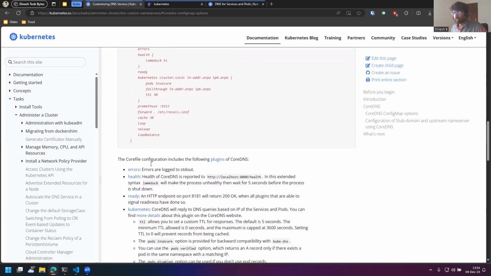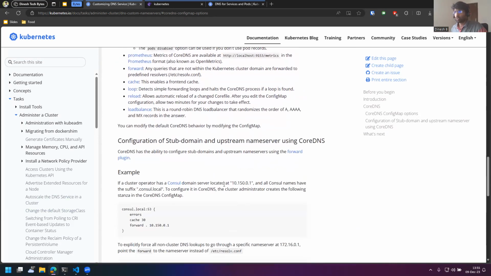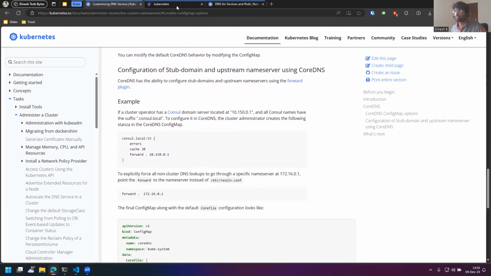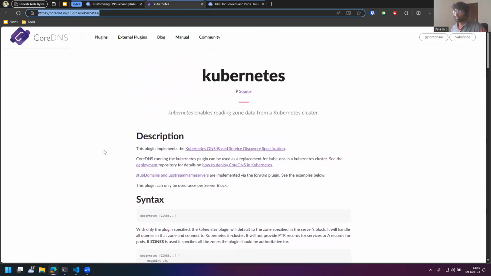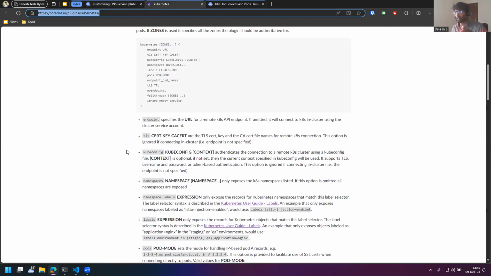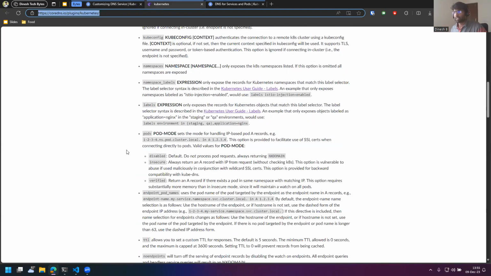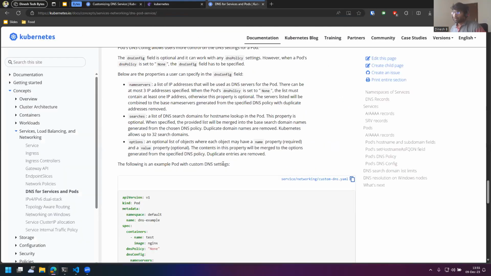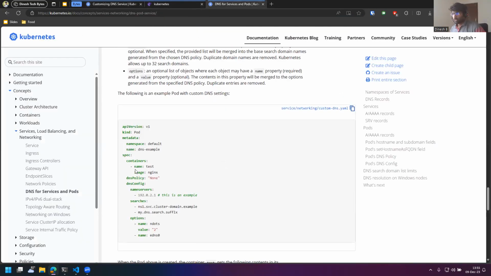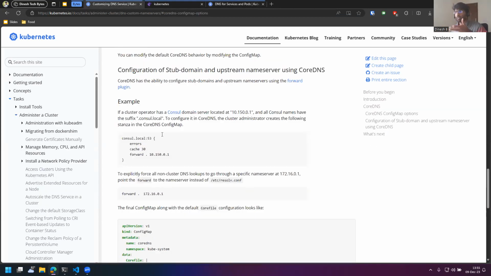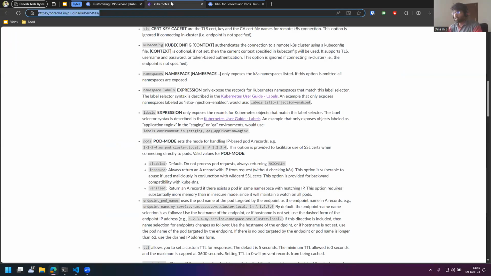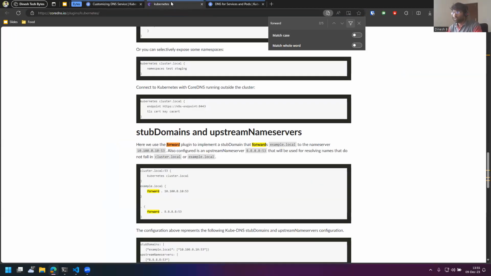Yeah, so we have these configurations. You can look into how to fine tune these configurations. Here we have examples on the CoreDNS page on how to configure different settings for CoreDNS. We spoke about configuring different name servers at the pod level. If you want to forward differently, you can search here for how to forward.